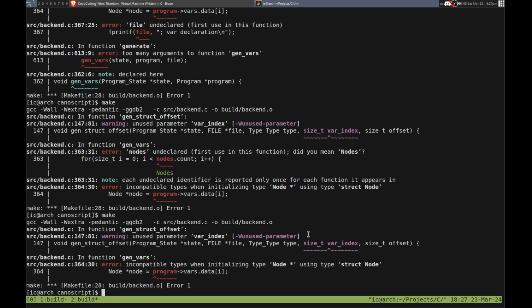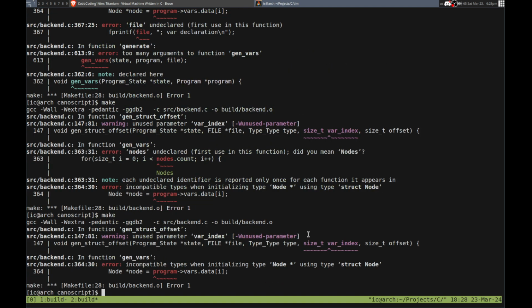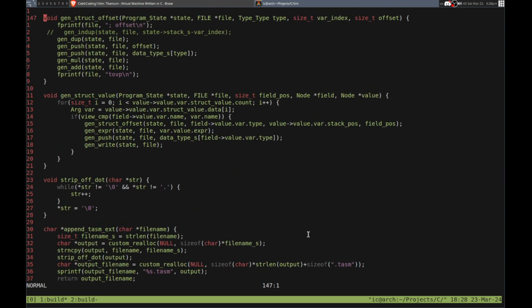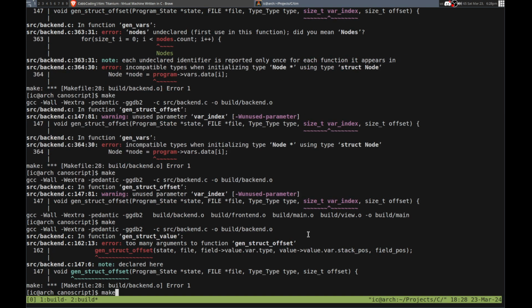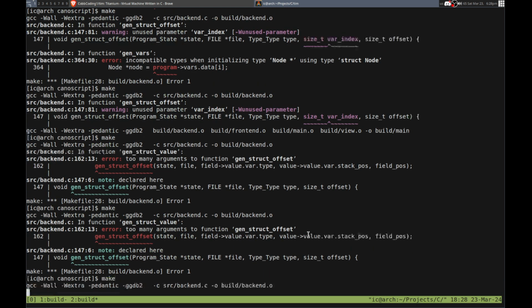Okay. Using struct node. Yeah, we need pointer to that. Okay. Our index is unused. Alright, let me get rid of that because I had that for a minute and I do not need it. Okay. Yeah, now I have to change the callback, because we get that in the function, so we don't even need it.